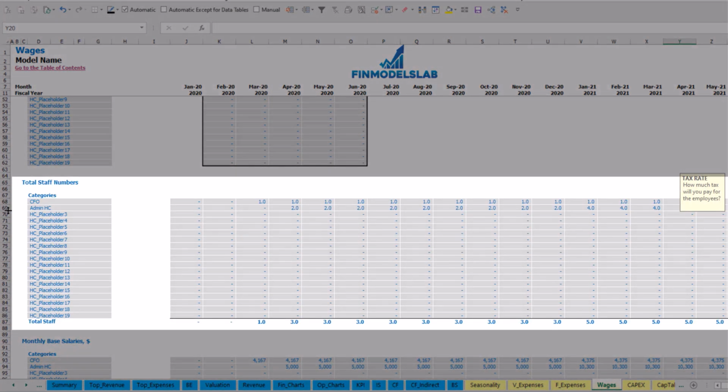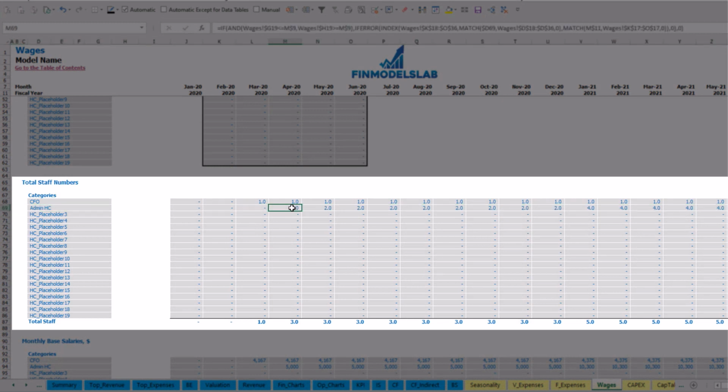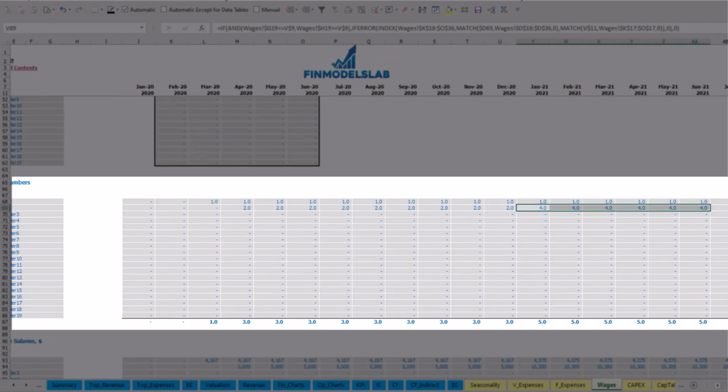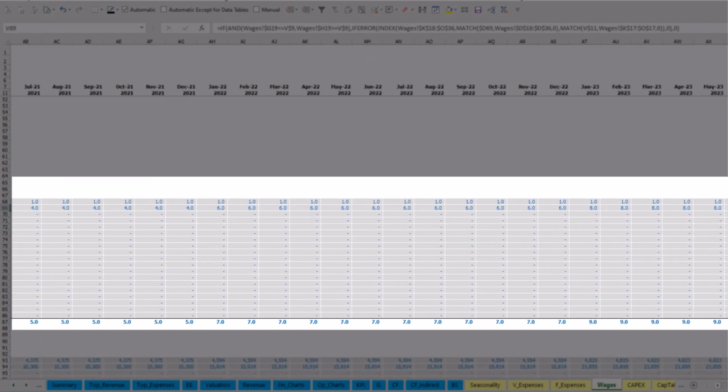Here you may see total staff numbers, which is 2 for year number 1, 2020. Starting from year 2021, you have 4, then 6, 8, and 10 in the last year of the model.